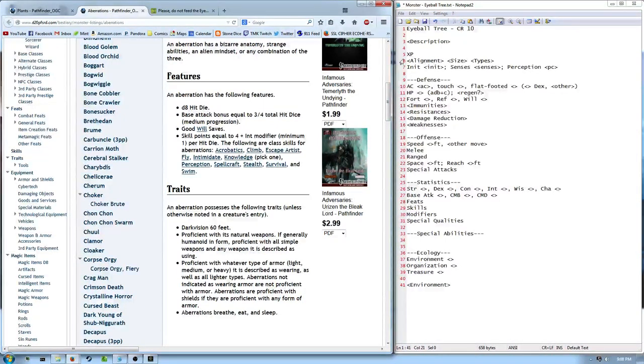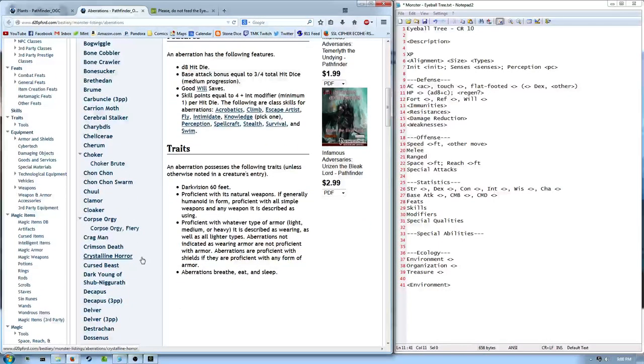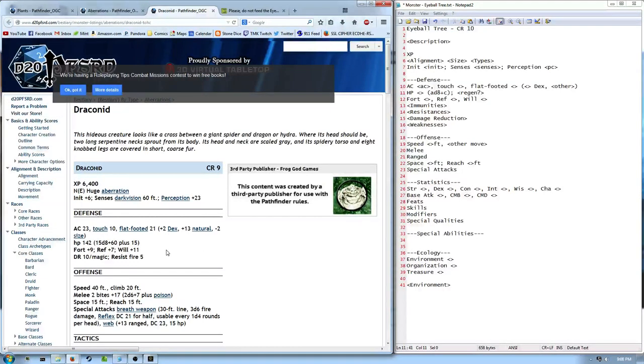So let's get these bits of data in here. It's going to have a d8 hit die, and it's going to have a base attack bonus of... So we should figure out how many hit dice it has, actually. For quick reference, let's try and find an aberration that's about CR10, and we can quickly double-check how many hit dice it should have. I'm going to go about this the long way, because this is a teaching podcast. So we're going to show precisely how to dig up information, like how many hit dice it should have.